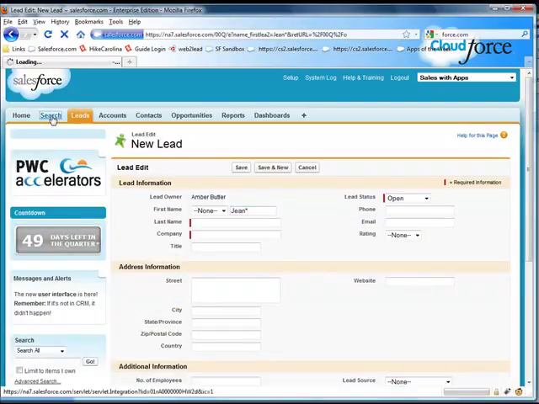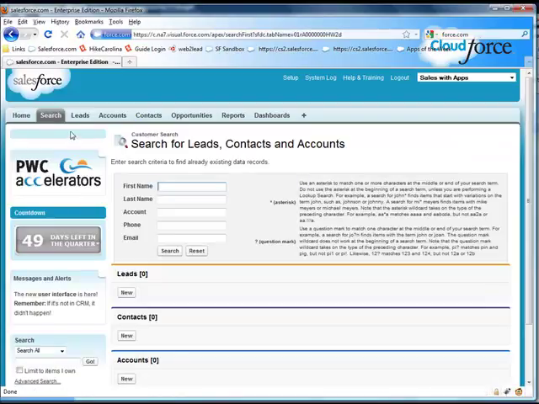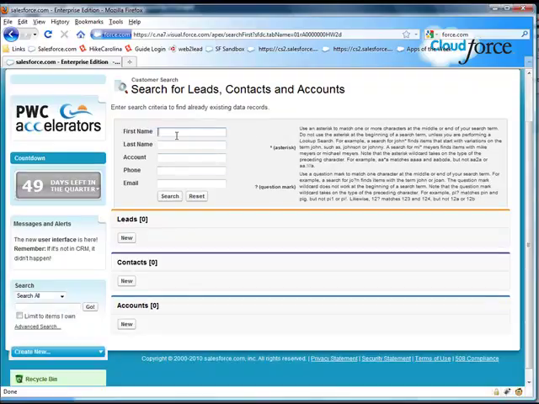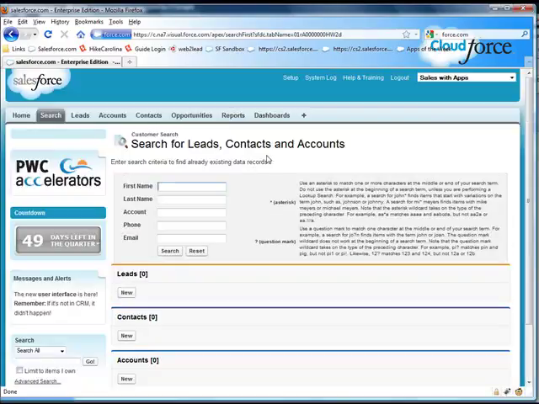That's just an awesome best practice to implement within your organization to really eliminate duplicates. It's just a tab right up at the top, super easy to use. You can search on these fields. These are not customizable right off the bat, but that's really more than what most companies even need in order to minimize the duplicates that go into the system. So that's one free app that's out there called Customer Search.